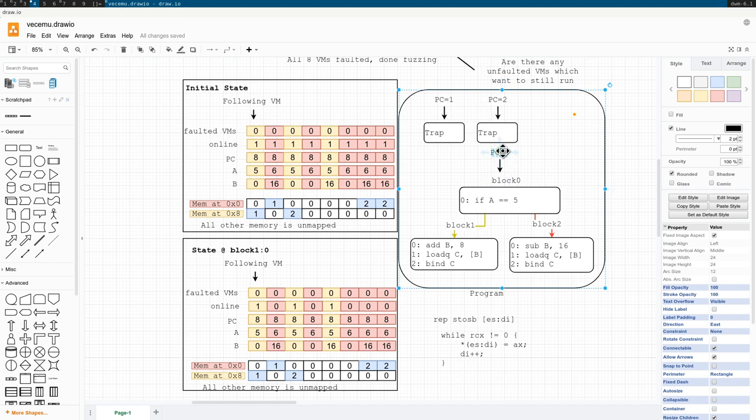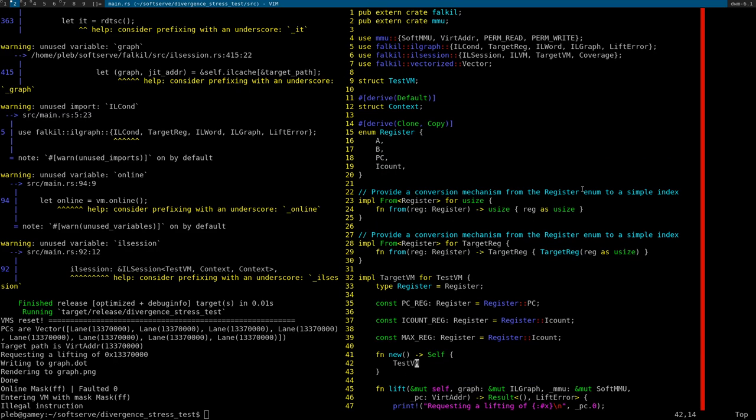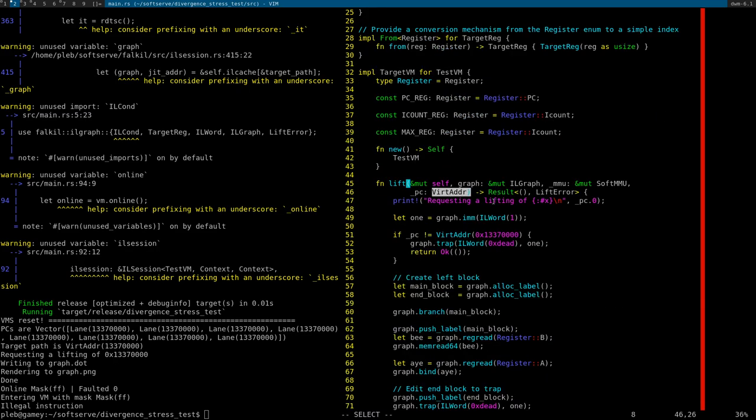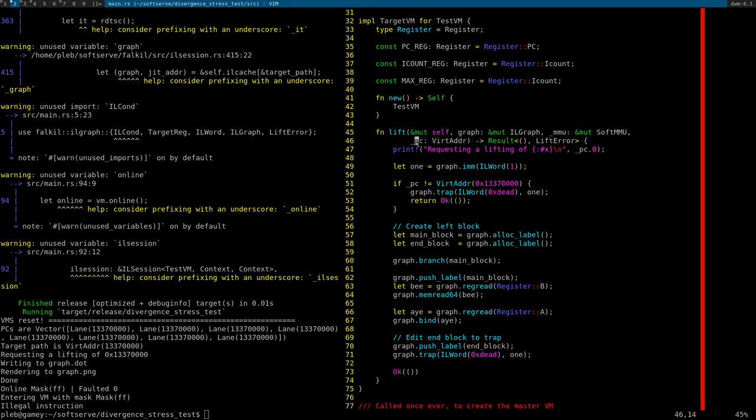So that means when I set PC equals 8, I will see in my code, in this test VM, that there will be a request to lift a PC of 8. And then I emit the right IL for PC8, and then I'll eventually see a lifting request for 1 and 2, and I will emit the correct graphs for 1 and 2, and whatever and whatever. And at that point, PC is just a unique identifier for lift, and lift can do anything. It can read the instructions and actually lift it like a real processor. It can just know that 1 and 2 are traps and whatever is an actual graph, and that's how we're gonna write this case.